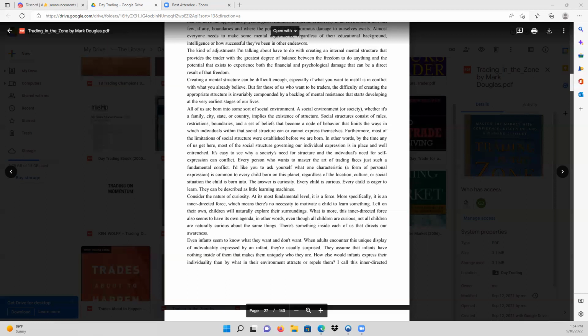Taking responsibility in your trading and learning the appropriate principles of success are inextricably connected. You have to understand with every fiber of your being the ways in which you are and are not responsible for your success as a trader. So I think this kind of answers your question too. You have to understand why you're successful in order to take responsibility for your losses.